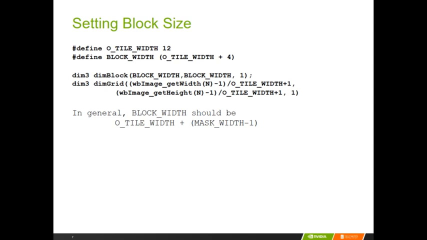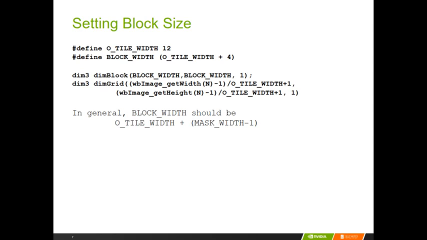Now that we have completed the background of the image data type, we can get into the design of the tiled 2D convolution kernel. In the host code, we also need to set the block dimensions. And this is a very simple extension of the one-dimensional case. Here, we need to set the block width to be 2 to the power. So this particular example assumes that we're going to set the block to be 16 threads by 16 threads. So in order to set the block size to be 16 by 16, if we're using a convolution mask of 5, we will be defining the output tile width to be 12, so that the block width will be output tile width plus 4, which is 16.